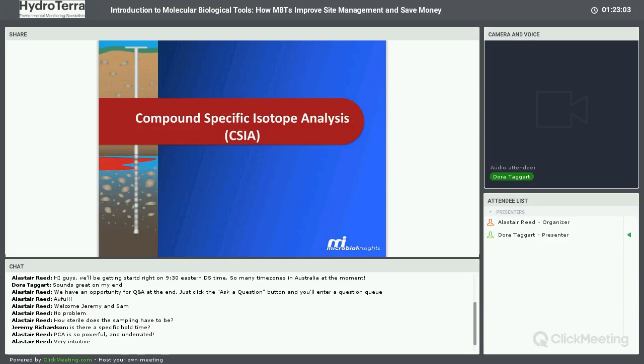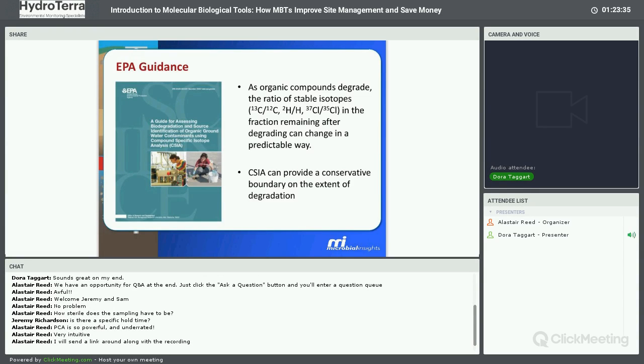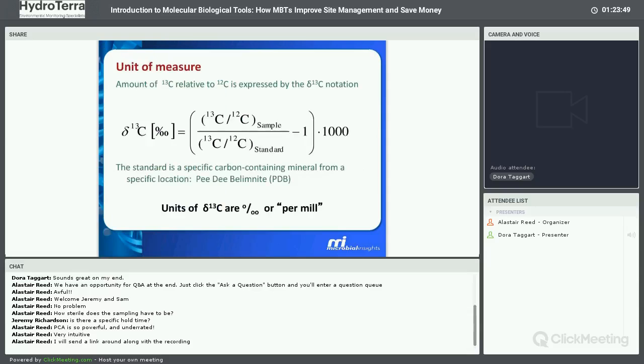Let's get started by looking at CSIA. Before I get started, I also want to point out that there's an excellent guidance document that the US EPA put together on CSIA. Dr. John Wilson was one of the authors of this document. I would encourage you, if you're doing any CSIA analysis, to download it and use it. It's a very powerful document that gives you a lot of guidance. So if you're using CSIA for source delineation, or if you're using it to understand degradation over time, and these different isotopes, which ones are most appropriate for which chemicals. This is actually a very, very good guidance document that spells it out very clearly for us. And I think Alistair is going to send you a link around about this document that's available.